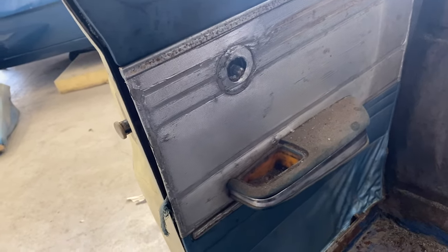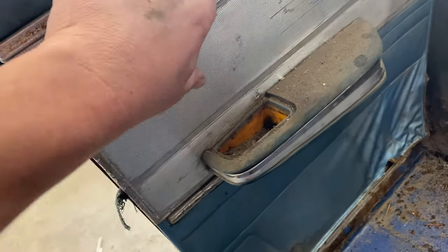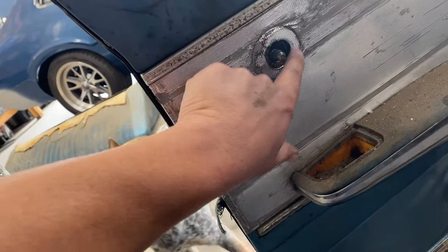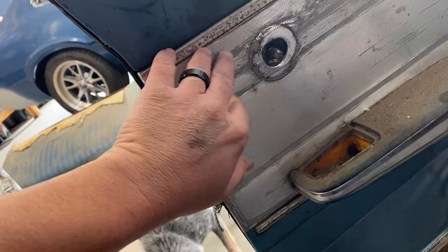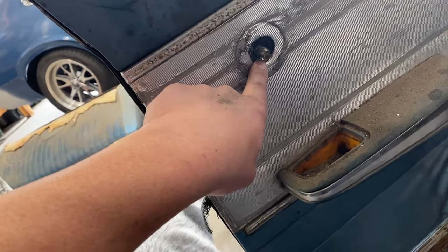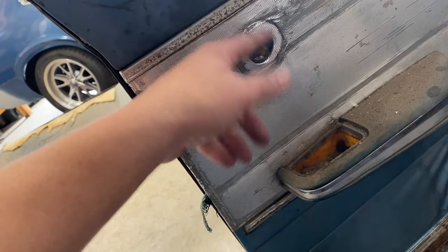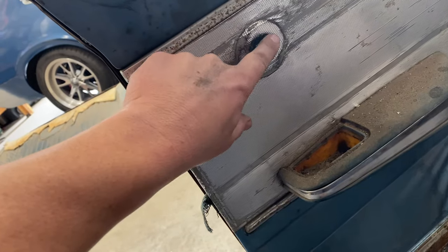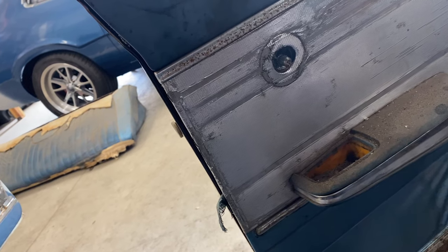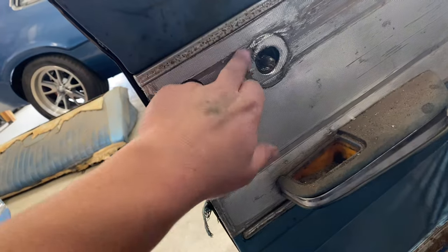All right, I want to show you guys something. So I just pulled this one off, and you've seen the spring on the other ones. This one, the spring's behind the door panel. Right there, spring's behind the door panel. So I need to ask my pops if this is correct, if the other way is correct. I believe this way is correct, that the spring goes behind the panel and makes sure that there's no gap when the window crank is on here. I'll confirm and I'll let you guys know, just in case anybody's trying to follow along for restoration purposes, but pretty sure that's the right way.